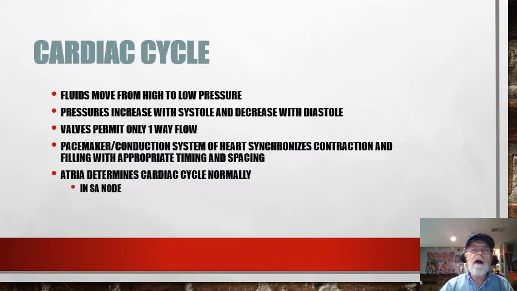Let's go here. We also have to recognize that fluids flow from a higher pressure to a lower pressure. Now, when the ventricles are relaxing, the pressure inside the ventricle is lower than the pressure in the atria. Why? Because the atria is full of blood, so now that the atria is expanded and full, the pressure is greater. Therefore the valve between the atria and the ventricle, on the right side the tricuspid valve, on the left side the bicuspid or mitral valve, will open to allow the blood to go into the ventricles, because the blood is going from a higher pressure to a lower pressure.